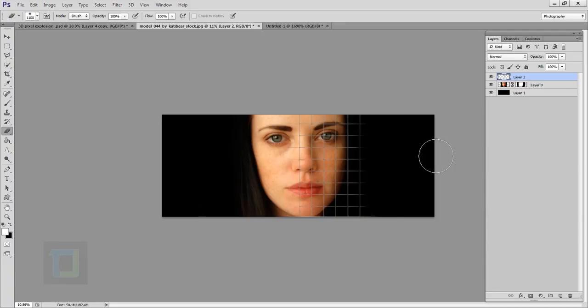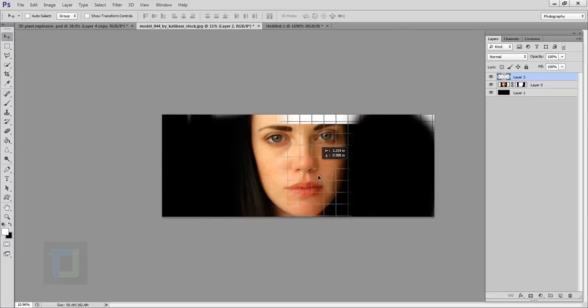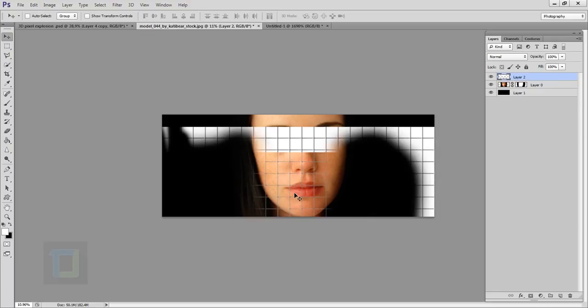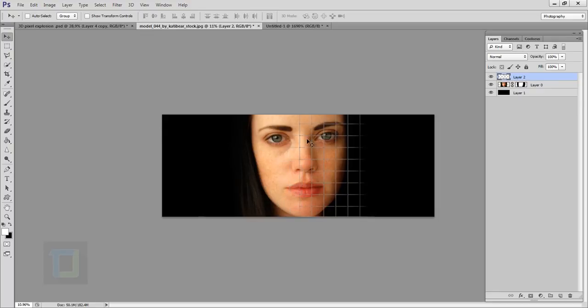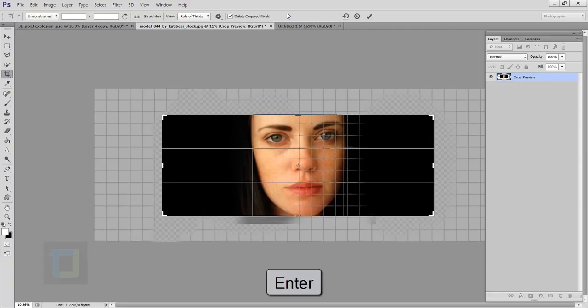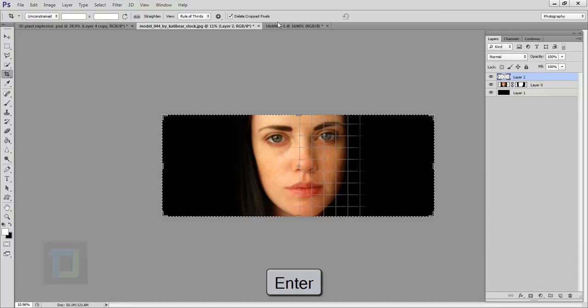Now if you remember, our pattern was really big and it was also outside the frame. So if I select my move tool and move it around, we have the rest of the area. But we do not need that. All we need is just this portion. So to get rid of that, again select your crop tool and this time click on delete crop pixels and just hit enter. When it shows you the area that you are going to delete, just again hit enter and it will be gone.